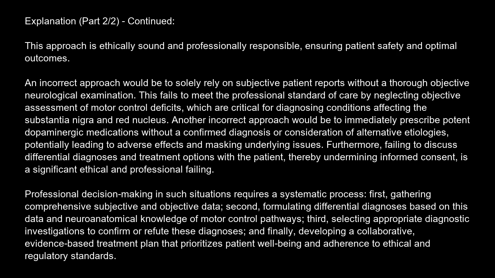Furthermore, failing to discuss differential diagnoses and treatment options with the patient, thereby undermining informed consent, is a significant ethical and professional failing. Professional decision-making in such situations requires a systematic process. First, gathering comprehensive subjective and objective data. Second, formulating differential diagnoses based on this data and neuroanatomical knowledge of motor control pathways. Third, selecting appropriate diagnostic investigations to confirm or refute these diagnoses. And finally, developing a collaborative, evidence-based treatment plan that prioritizes patient well-being and adherence to ethical and regulatory standards.